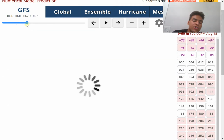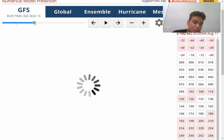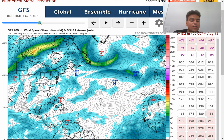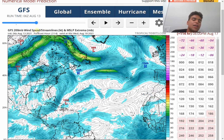But you see that the wind shear is quite light. We do see stronger wind shear as a result of this upper level low located towards Bermuda, but it isn't really that big of a threat to this storm. And if we were to continue to move forward, the wind shear does increase as a result of this upper level high located in Florida, but that's expected to also subside as the storm heads further westward. And while it will deal certainly with some wind shear as it heads further westward, I think it could be able to handle it.